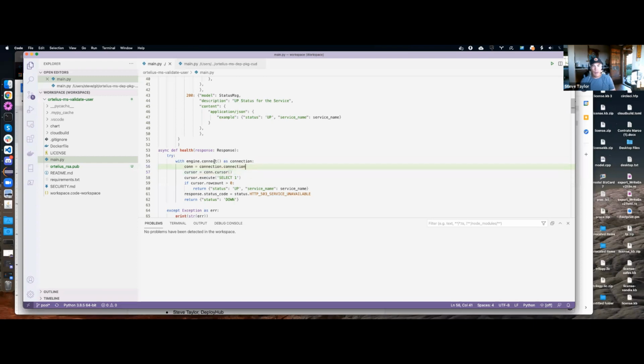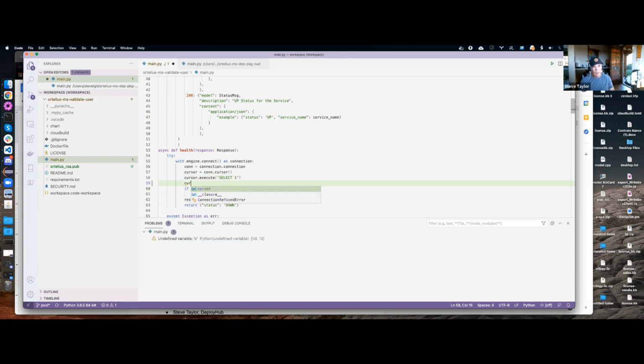So this with syntax kind of solves that for us, and also simplifies the code dramatically. So we'll keep going here. On here, after this, it's not necessarily mandatory, but we could do a cursor.close here. This will actually happen once we go out of the scope of the with. So that's one of those things that helps us with the cleanup process.